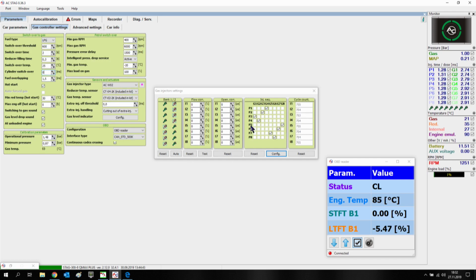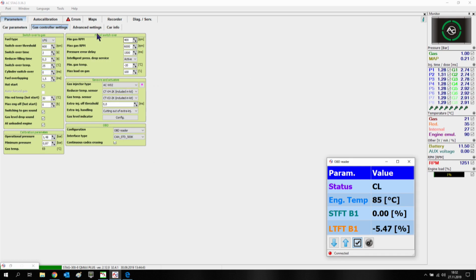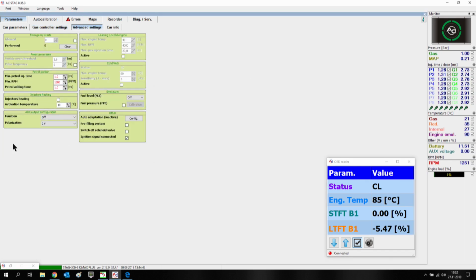Okay, and let's go to the advanced settings. We can tell something about the advanced mode in the Q family products. We have emergency start, as in Go Fast. There should be no questions about how many starts, we can choose automatically or manually how many times. Then we have pressure release, as in Go Fast, already told about this.